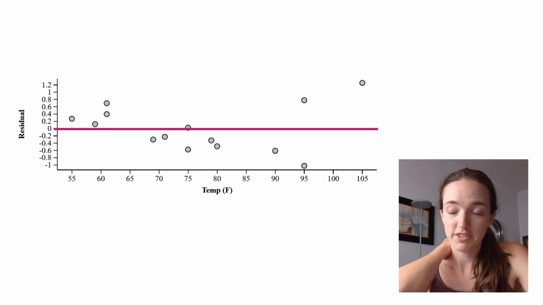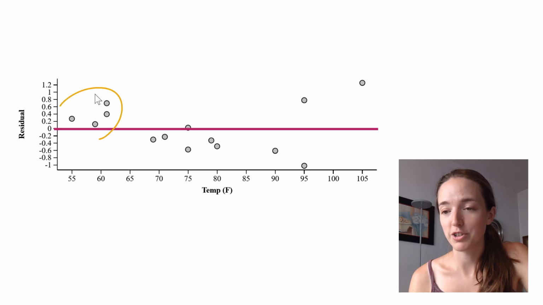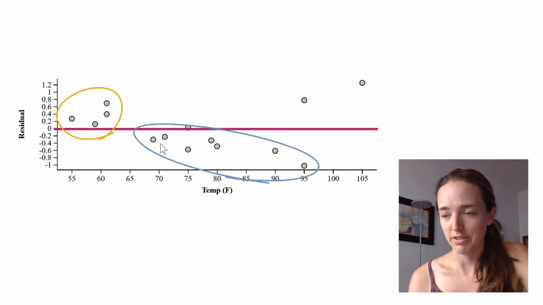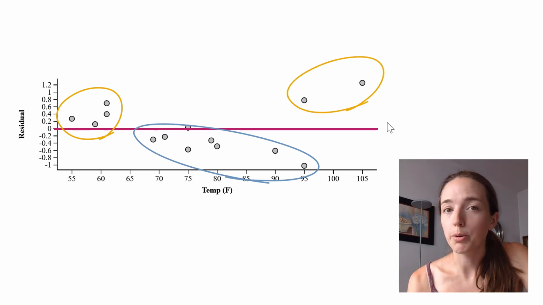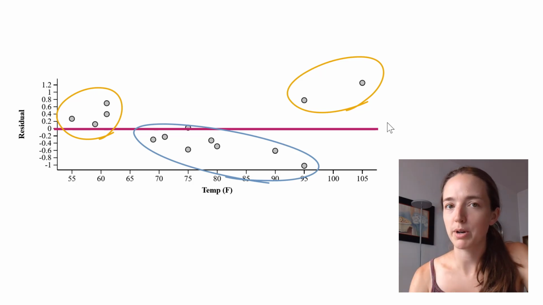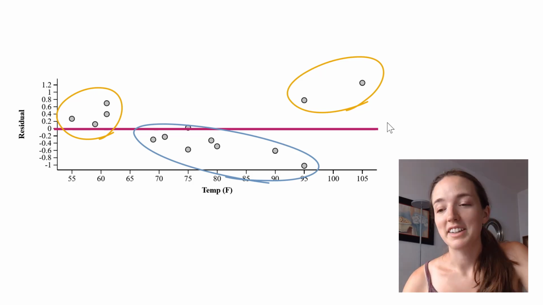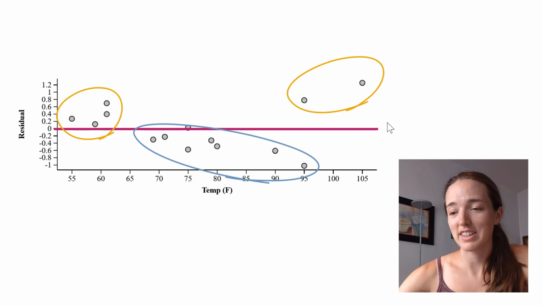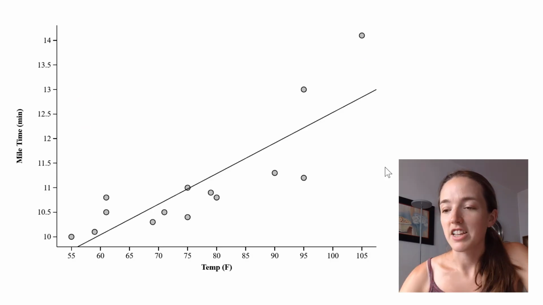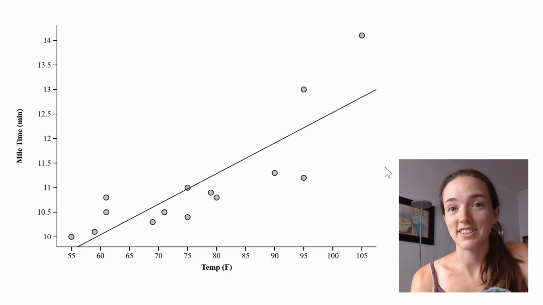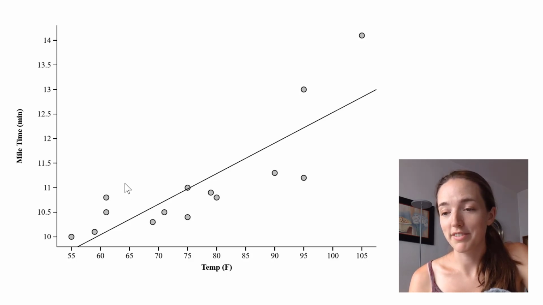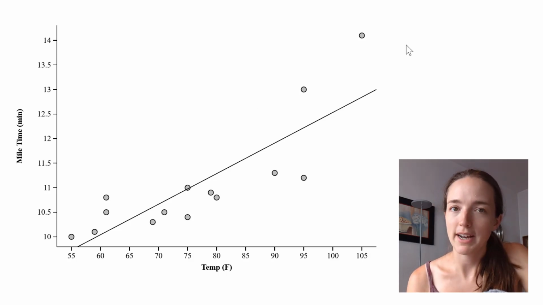Now, looking at these residuals, you might notice a pattern. We've got positive residuals here, then mostly negative residuals, and then we go back to positive residuals. In general, you want to see no pattern when you look at the residual plot. We want to see a cluster of points, about half above, half below, and no clear pattern. Unfortunately, I kind of see a pattern with this. It's almost like a parabola pattern. And now that I notice that on the residual plot, I can see it on the scatter plot too. These points are above the line, then we switch to below the line, and then we switch back to above the line. If you see a pattern in the residual plot like this, it means the line is probably not a good predictor.